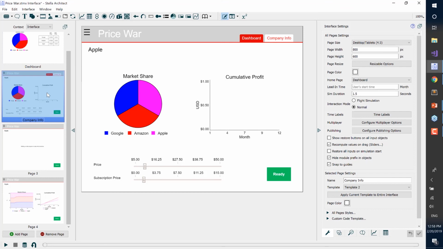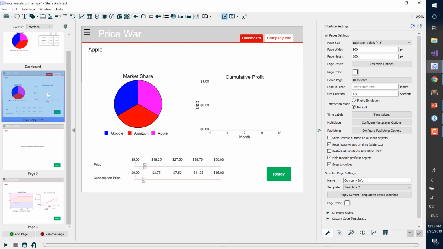Templates I use as a way to provide a consistent design and theming across my pages in my simulation. Now, let's say you have roles that aren't symmetric. In this case, we have symmetric roles, that means they have the same kinds of decisions and look at the same kinds of outputs.